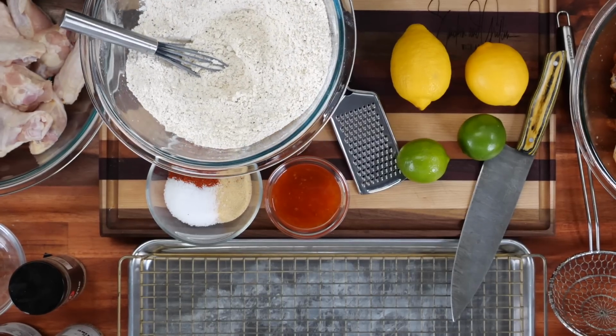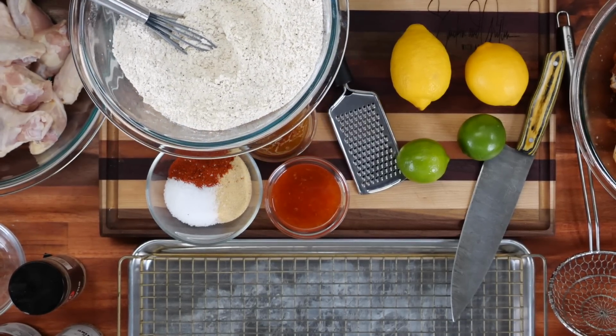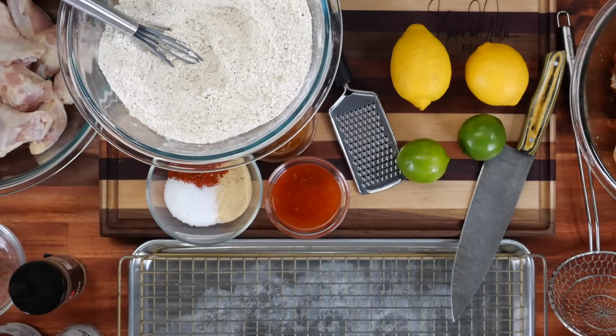Okay, so look, hopefully you guys can see it. That right there, when you can see the specks, I can see the colors of every seasoning that I put inside this flour. I've tasted it twice, adjusted everything. That right there is fire, folks. So I'm gonna set this off right here, right?